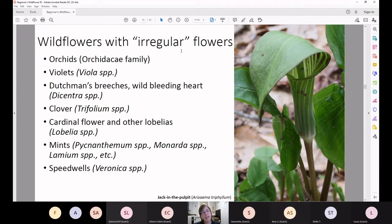So when we're looking at wildflowers with what we call irregular flowers, remember those flowers that have bilateral symmetry, not radial symmetry, we can think of a couple of different genera and families of flowers that fit this bill. A big one is our orchids, our violets, Dutchman's breeches and bleeding hearts, clovers, cardinal flowers and other lobelias, anything in the mint family, and then our speedwells, which are the teeny tiny blue flowers that you often find growing in lawns and yards early in the spring.